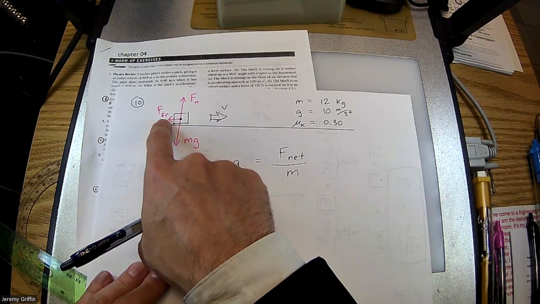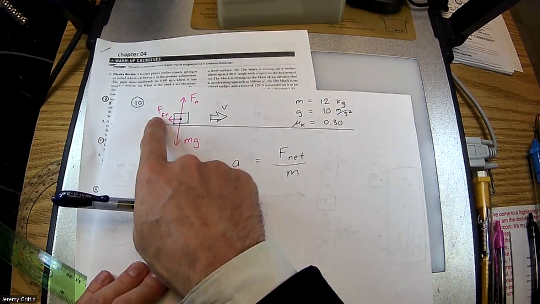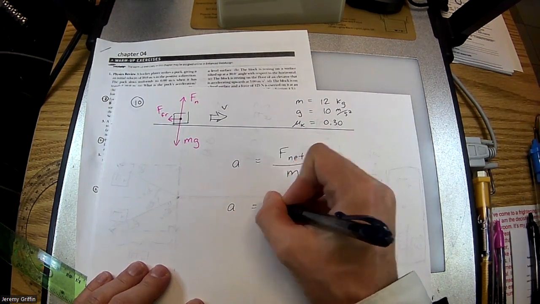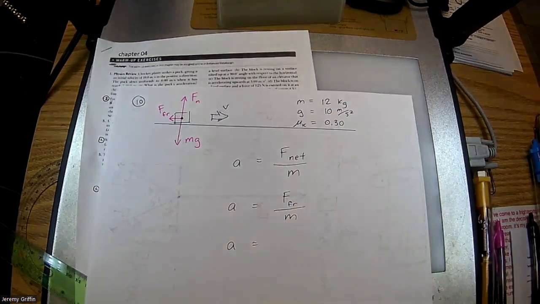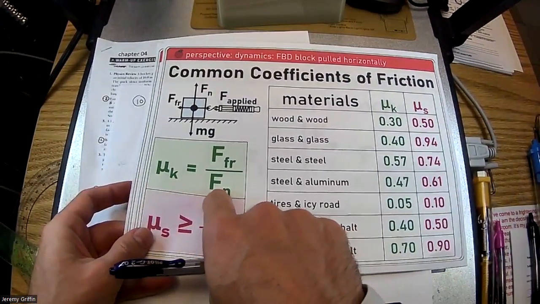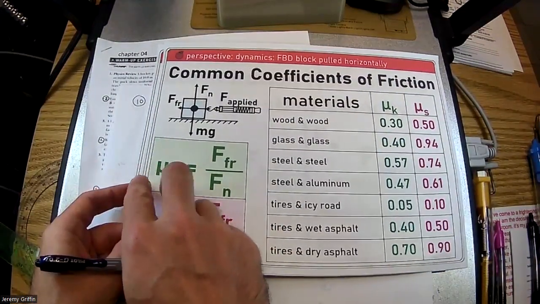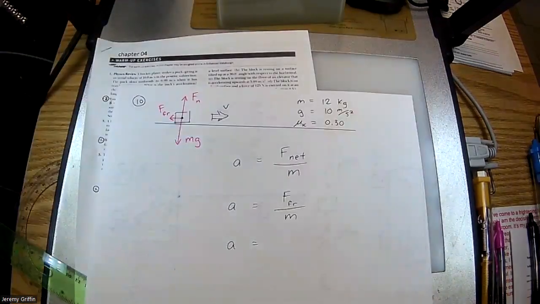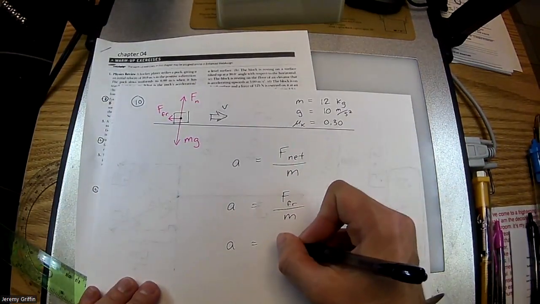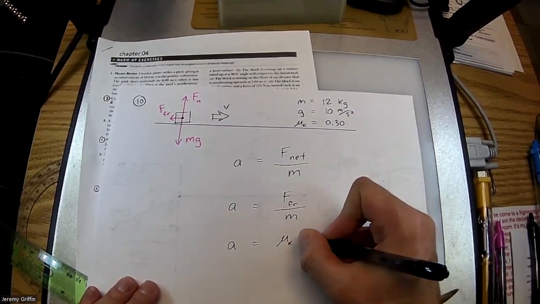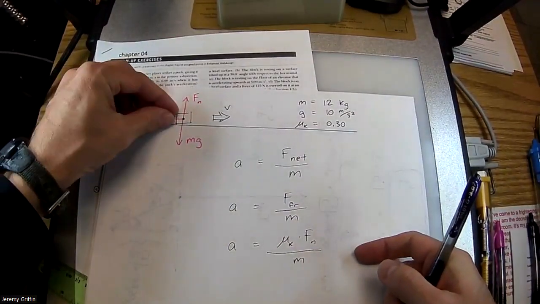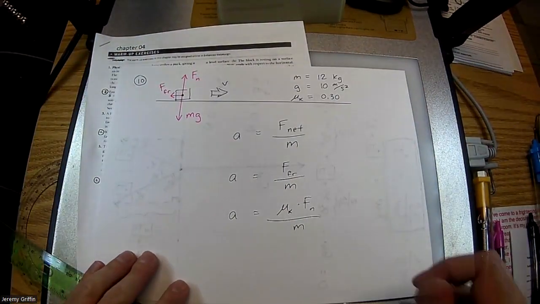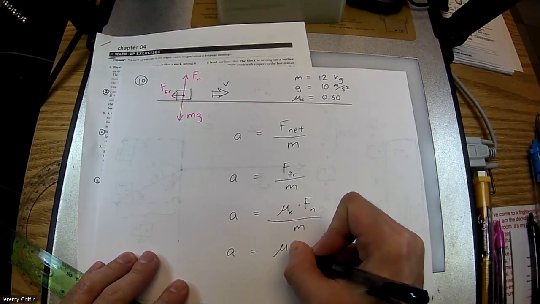And what is the net force here? Is that just the friction force? It looks like everything vertical cancels out. Yes, the friction force is the net force. If you rearrange this, cross multiply the normal force. Isn't that just the coefficient of friction times the normal force? That gives you the friction force. So that's what this is right here: the coefficient of kinetic friction times the normal force. And what is the normal force equivalent to? The weight.